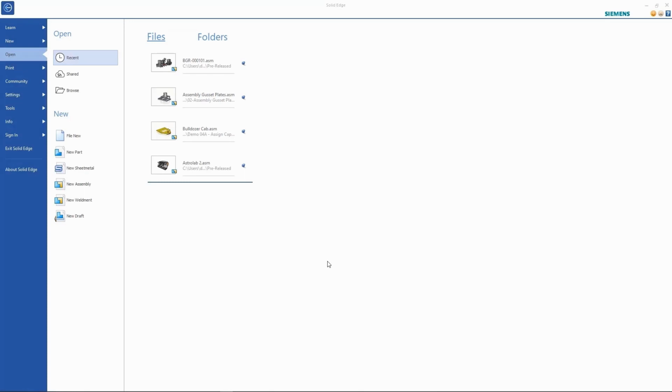Here we have a large assembly, around 6,000 parts, and we want to see how quickly we can open this. During the last save of this file, the preview geometry was saved to the file, allowing us to open it faster in the future.